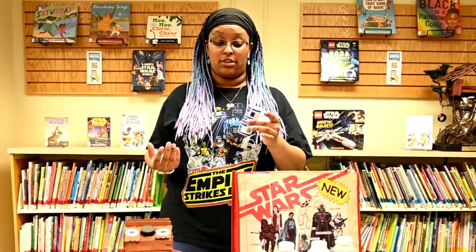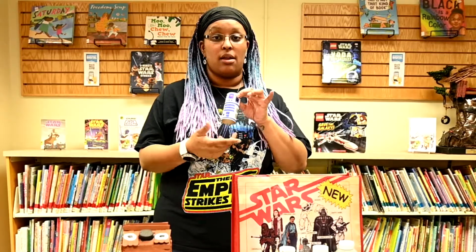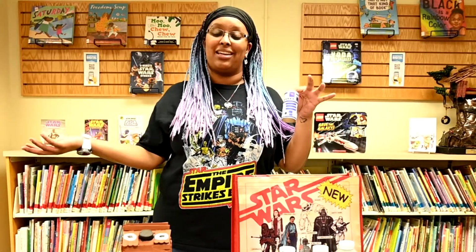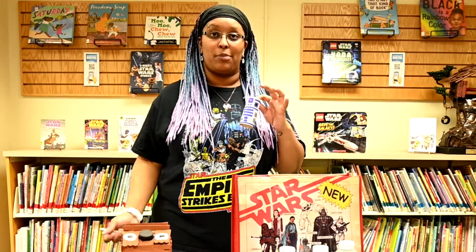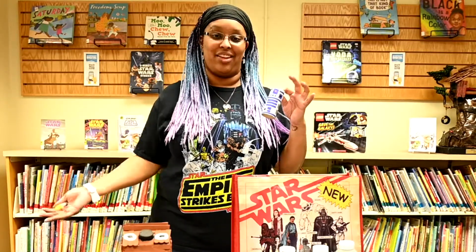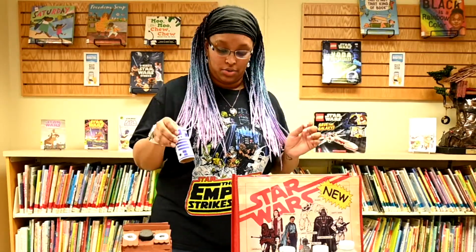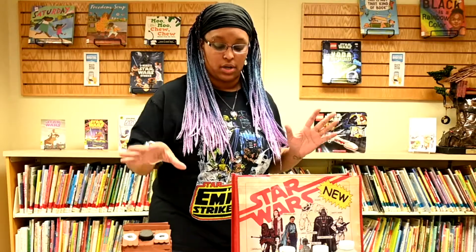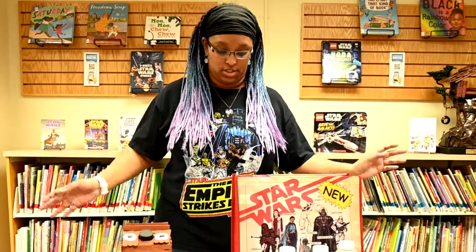Now, I know all of us don't have construction paper at home, so if you have construction paper, you're going to use 2 pieces of blue and 2 pieces of gray. But if you don't have construction paper, again, we can make it work. Just grab a marker, color a piece of white paper blue, a little bit of gray, and there you go. You've got your construction paper. Alright, when you're done with the squares, you're going to leave them off to the side. We're going to cut out everything first and then attach it to the R2D2. It makes it so much easier.